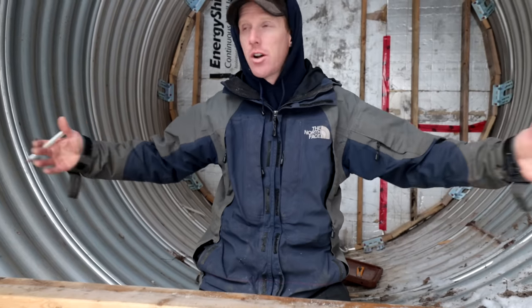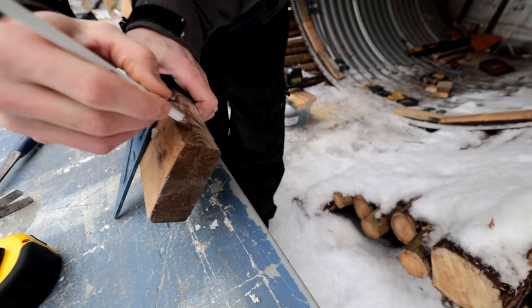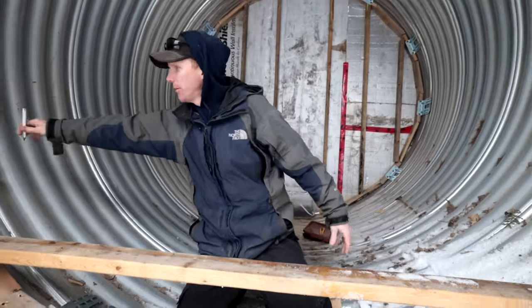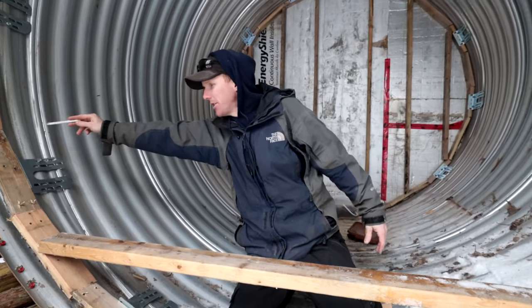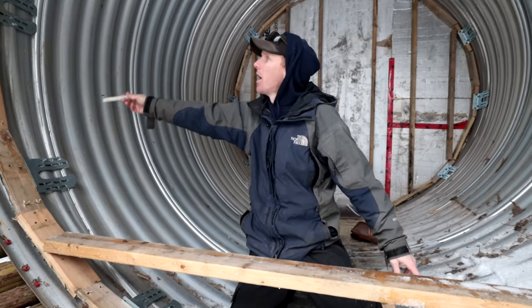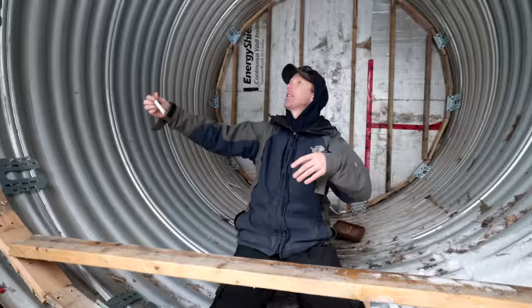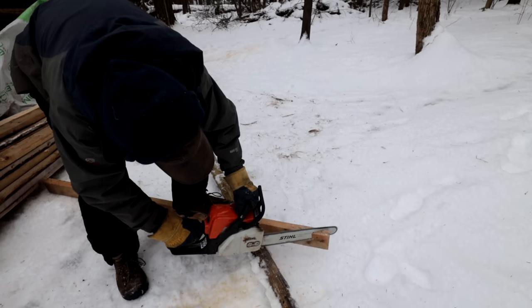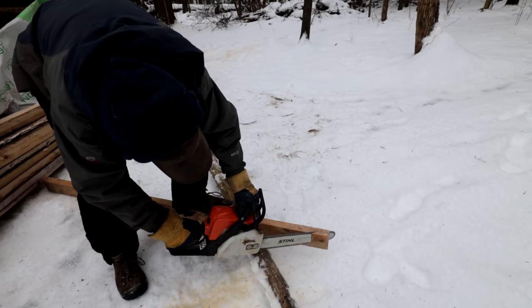I want it to be 6 feet across because I want to use the curve of the building itself for a backrest. If it's 6 feet of floor space, I'll be able to put a chair around this height, about 16 inches off the floor, and I'll still have a nice backrest on the back wall. It'll give me ample space in the middle to put a table or a sitting area, because this is going to be a multi-use space.